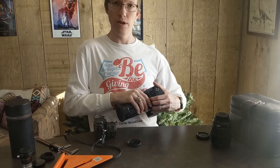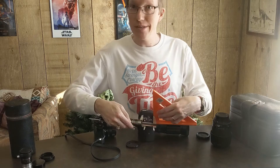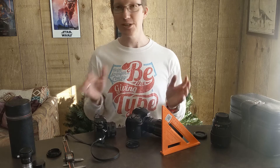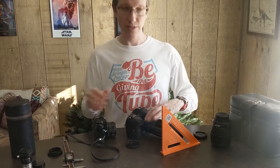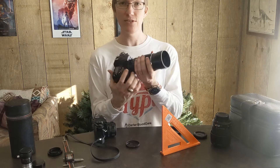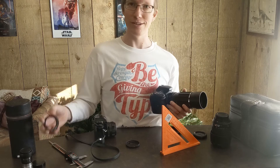If it turned out to be really good I might buy one of the better ones I saw that was only $20, but this one seems pretty solid. With this adapter the distance is closer to 43 millimeters — much closer to that 46. These numbers are just for illustrative purposes. With the T ring it's a little further out and turns them into macro lenses, but with the actual M42 Type 1 adapter you should use, you'll have a much better focus range.